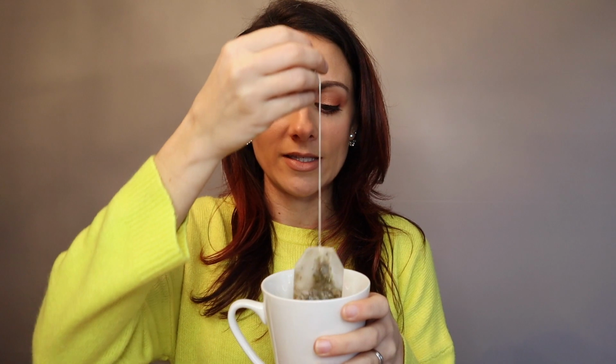Now, our very last one is the ginger mint, and we will try this. Let's see, the ginger mint. I want to see what it says on the back. So in addition to all of the regular tea ingredients, it has organic spearmint and ginger. So we're going to try. This one smells the most intense, but in a really good way. You smell that spearmint. It smells like it's going to taste really good. I don't smell ginger at all, but we are going to try it.